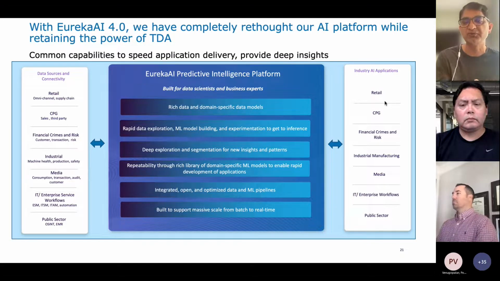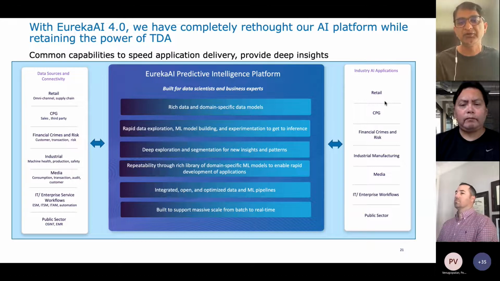It is open, which means you can bring your data, and you can extend the platform with the models that you bring, with any of the tools that you want to integrate into the pipelines. So we've really built it to be as open as we possibly can, while having opinions about what the platform is, because it can be an infinitely open platform. And as I mentioned, it's built to scale, and we support use cases ranging from batch to real time.